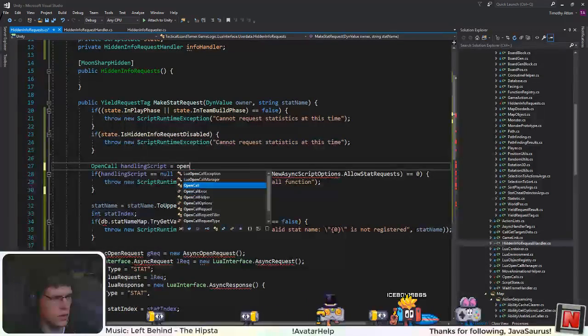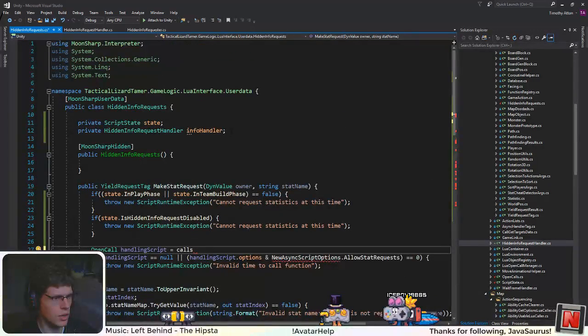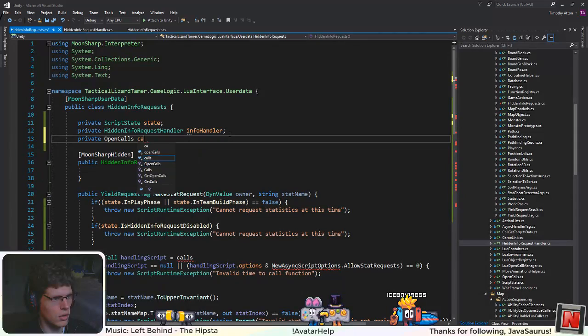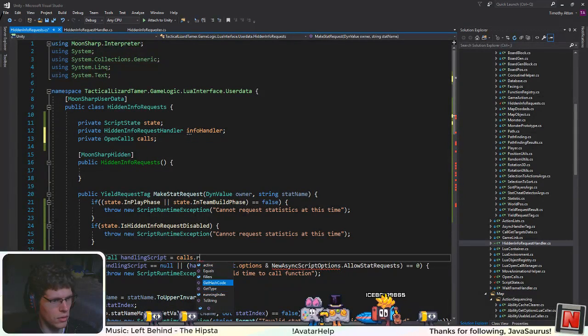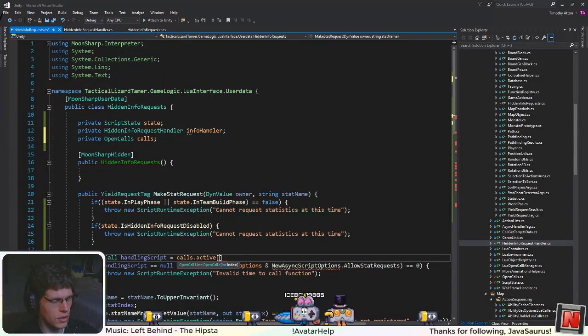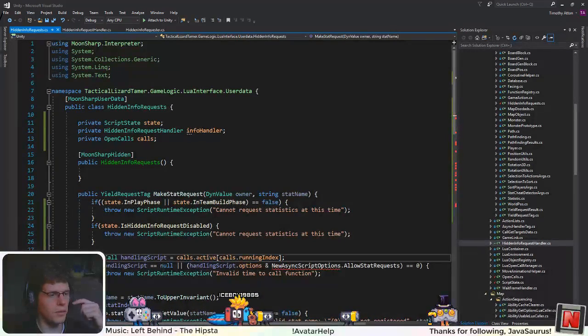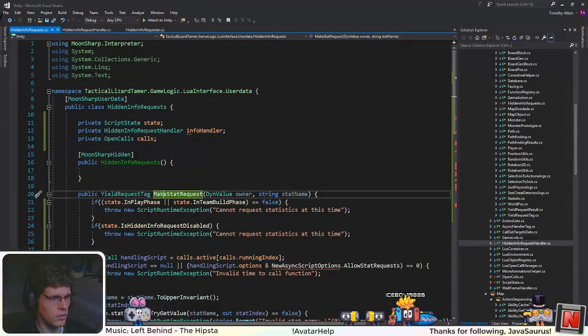We can get this easily by getting a reference to the calls, which I don't have here. So this list contains all open calls that are currently active, so they will be run, and then this returns the index of the one that's actually made this function call.